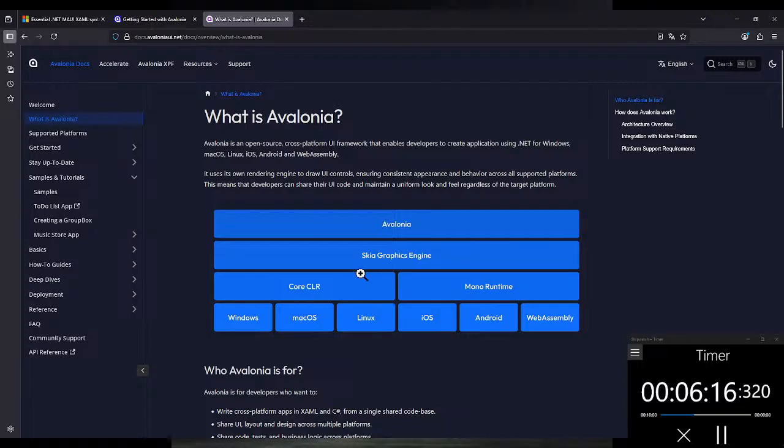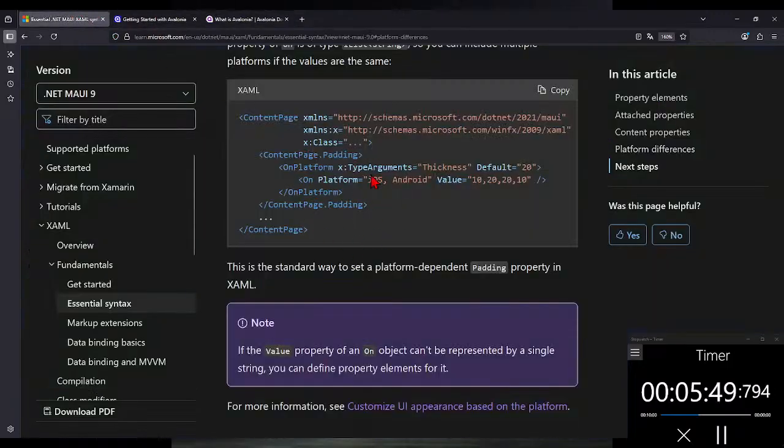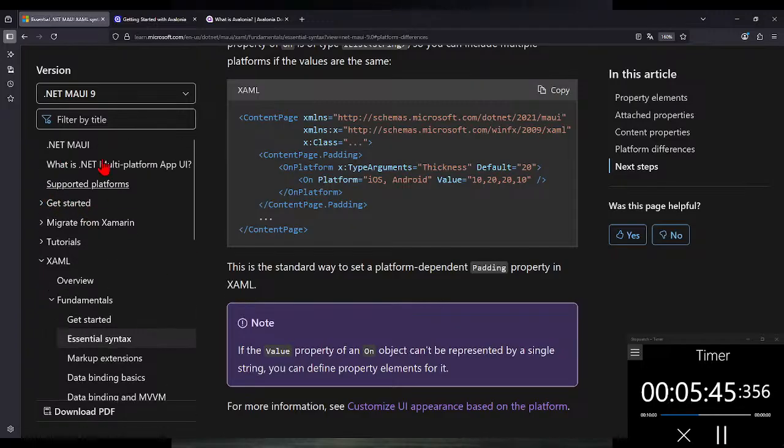The difference between MAUI and Avalonia is that Avalonia code is rendered through the SkiaSharp engine. It becomes something visible to the platforms, but almost equal throughout the platforms, something MAUI is not able to do.